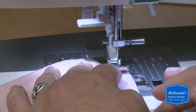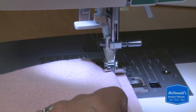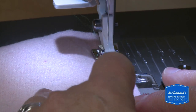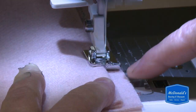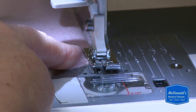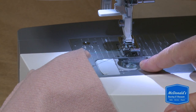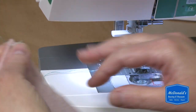I do like to use the needle down position for this too. And probably you would have pins in this. By the way, since I mentioned pins, Viking strongly recommends that you don't sew over your pins. So take them out as you go. All right, so here I go. I'm going to stitch. So it's going to stitch along in the hem and reach over every so often and grab a little bit of that fold. Another nice thing about drop-in bobbins, I didn't mention this before, is that you can actually sew onto and off of the edge of your fabric without the thread getting all knotted up.